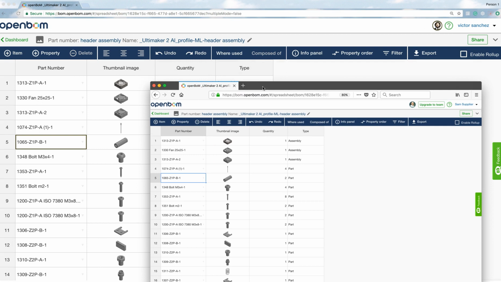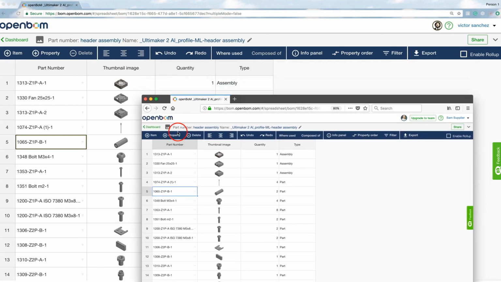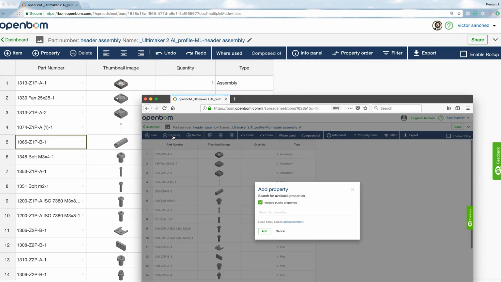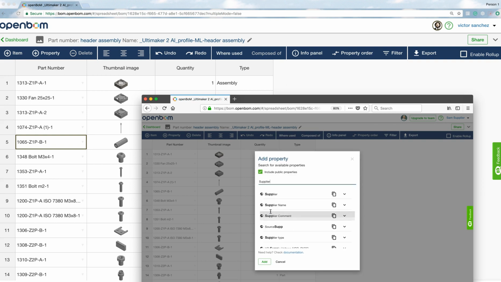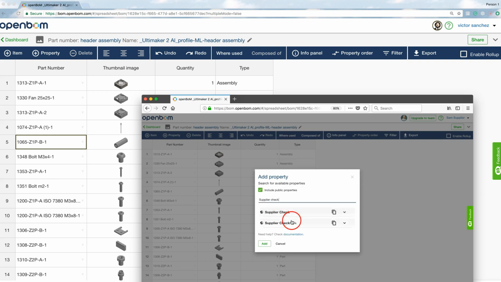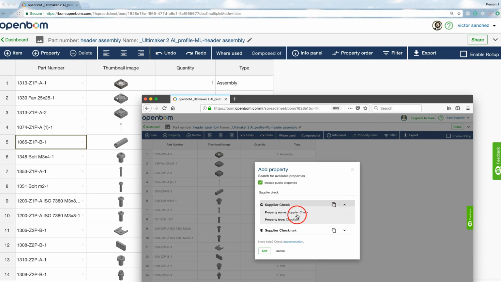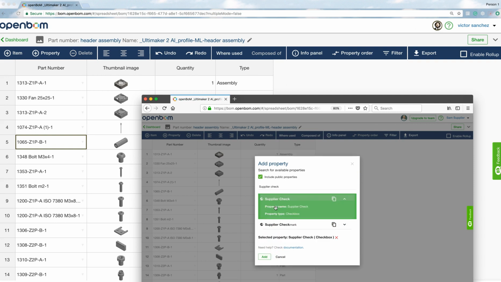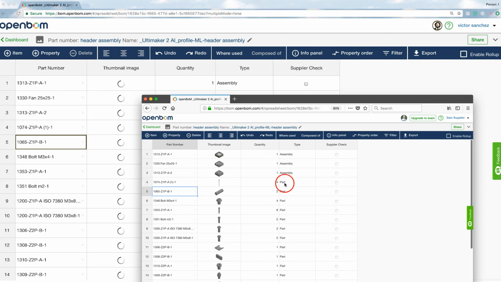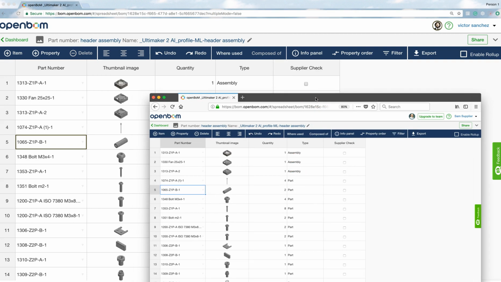I know it's not ideal with this particular video, but let me add a property here just to give you a sense of how this could work. I'm just going to add a supplier check, which is a simple checkbox that I will add, or the supplier will add, to confirm whether he's had a chance to check.